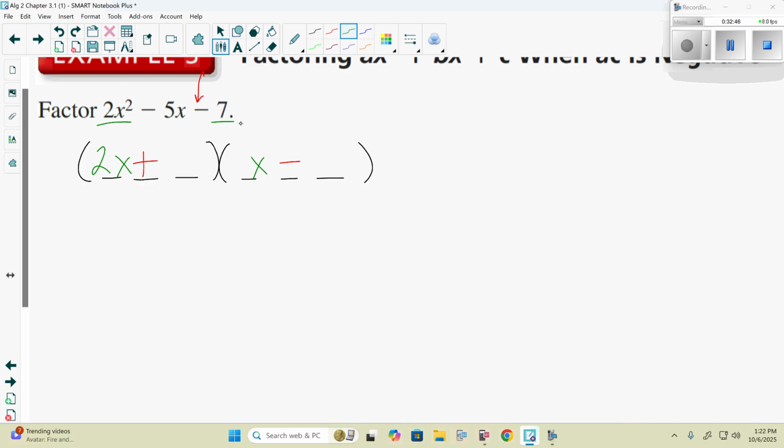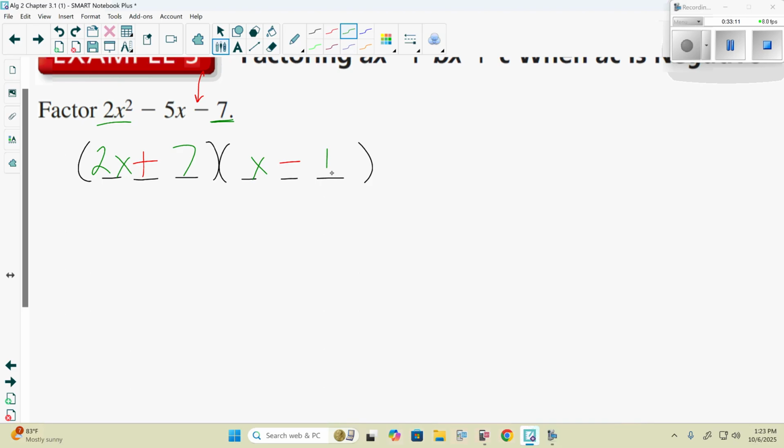Now, if we hadn't done the signs, we'd have to look at the factors of negative 7, which would have been negative 1 and 7, or 7 and negative 1. But we already took care of the signs. We don't have to worry about that. We're just looking at the factors of 7. There's only one set, 1 and 7. That's factors of 7. You want to put the 7 with the 2? Is that what you were saying?